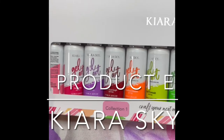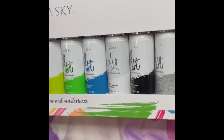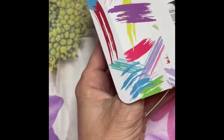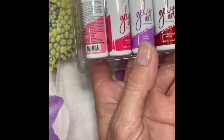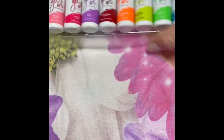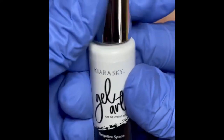Next up, we have Kiara Sky. This was our most expensive purchase at $140 for 12 colors, and I hope they were worth the money. Once again, the packaging was decent. Everything was secure in its little spot. It did not have a plastic cover over the box, but that's okay because it didn't leak.